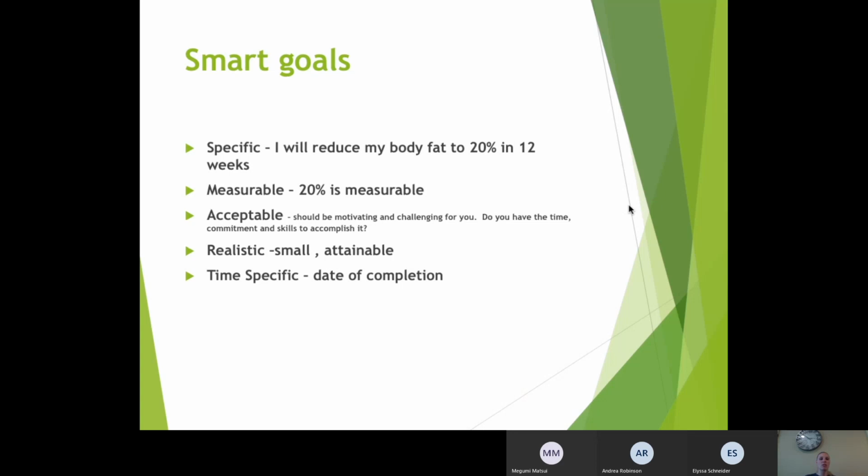And we have these SMART goals, and you're going to see this within your reading, and we're going to discuss this a little bit more next week, but our SMART goals are measurable, and they're realistic and attainable. An example might be that I want to go on a diet and reduce my body fat by 20% in 12 weeks. That's a realistic assessment. It's measurable because it's 20%, so I'm measuring my body fat by percentages. It's attainable because it's a motivating factor and a commitment that, yes, I can do this. It's realistic, it's small. And it's time specific because I'm saying that I'm going to do this within 12 weeks. So I'm going to apply what I need to do as far as a plan in order to complete it within a certain amount of time.